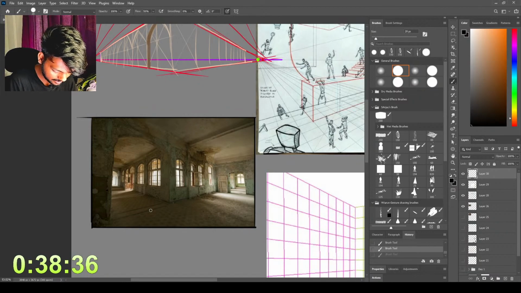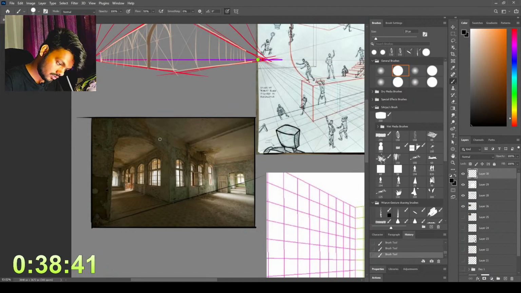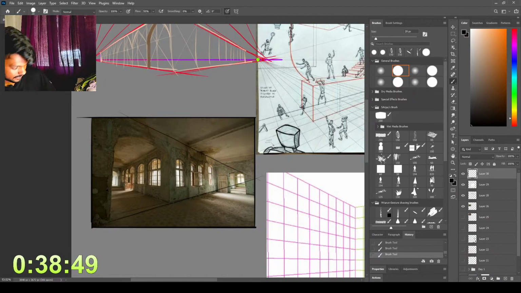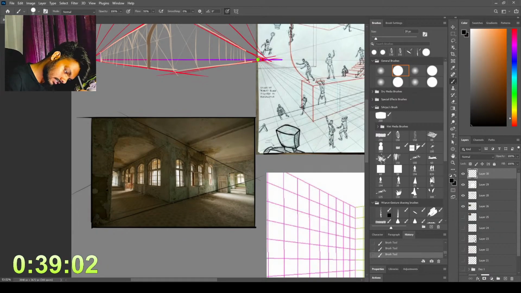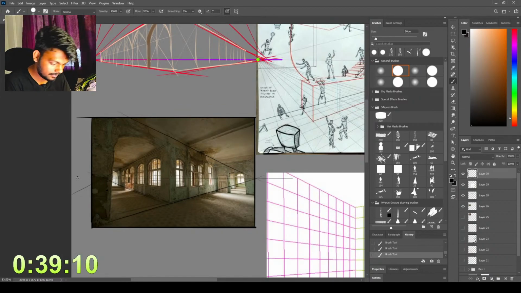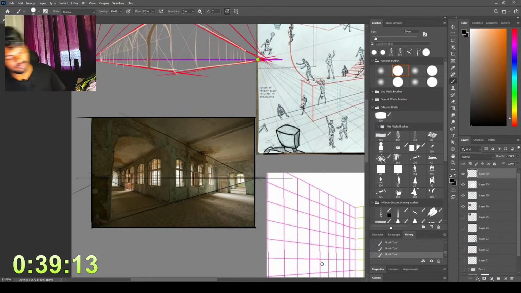Now we'll be just identifying all the stuff we have learned. So just looking at, try to find out a consistent edge. Finding out a consistent edge can lead, so basically you can see the wall or the ceiling, so you can just draw a single line and also this line. So you get, I think so, that's the eye level. Yep, that's the correct eye level of this image.